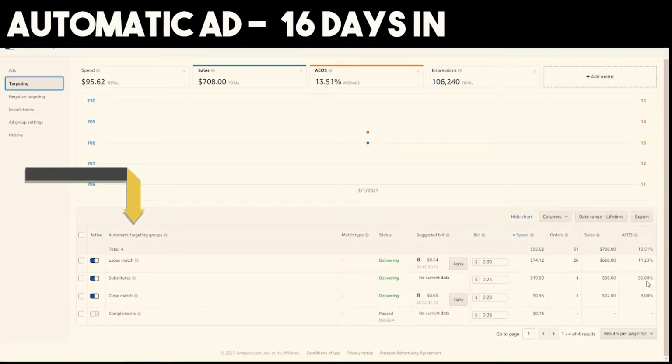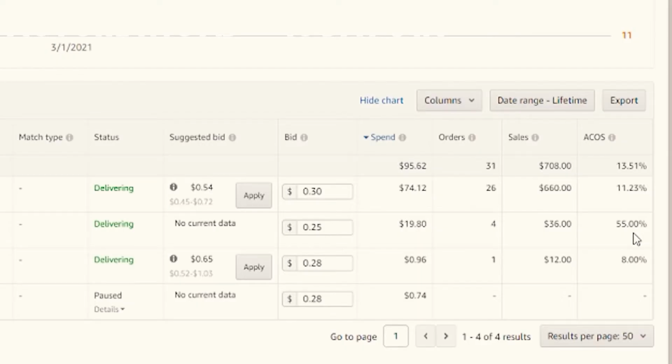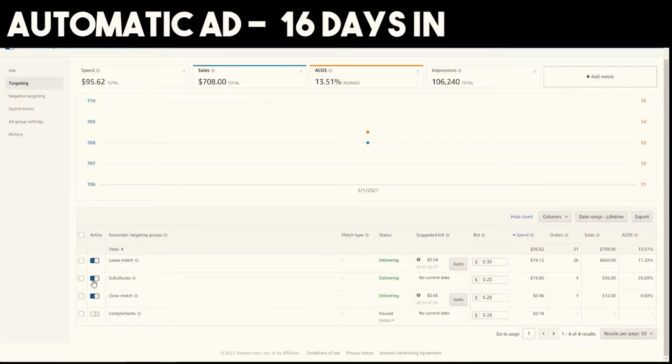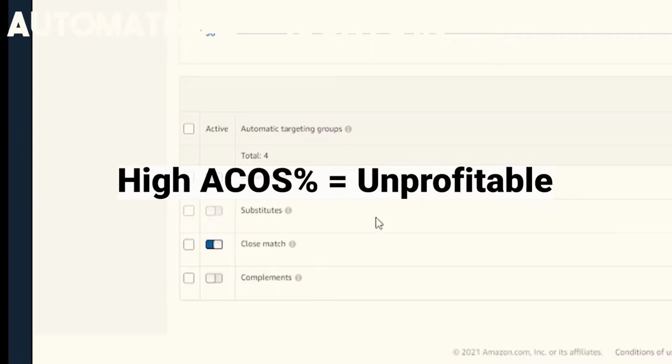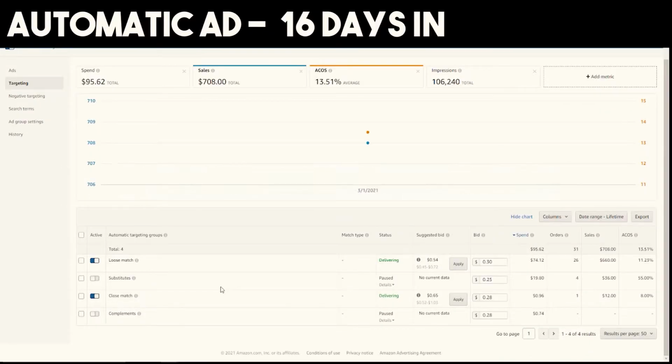You can see right here for the substitutes, I'm looking at a 55% ACOS. That is not good because that means it is not profitable. So I'm going to go ahead and shut off the substitutes by flipping that little switch over there. That way it will no longer display those, because that's not profitable.